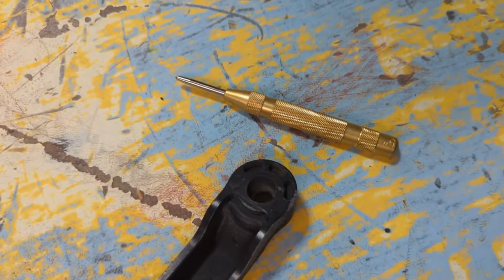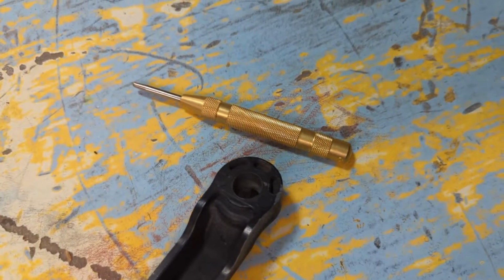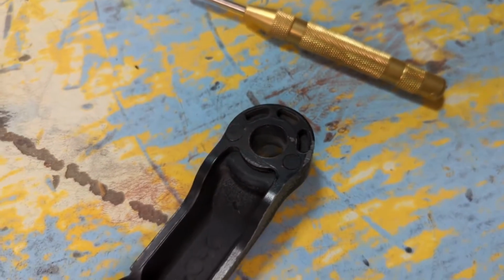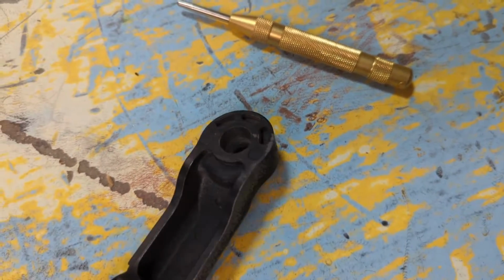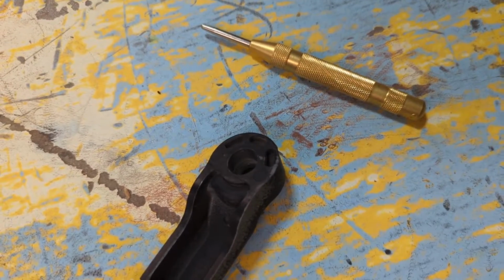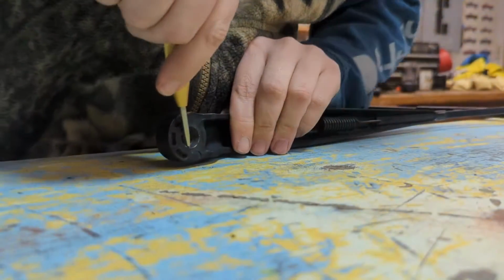Alright, so what I have here is a center punch. It's one of the ones where if you push it, it like snaps. And I'm going to get down inside there on that taper. That end of this arm is aluminum, and I'm going to hit it and make a bunch of dimples in it to kind of distort the surface.